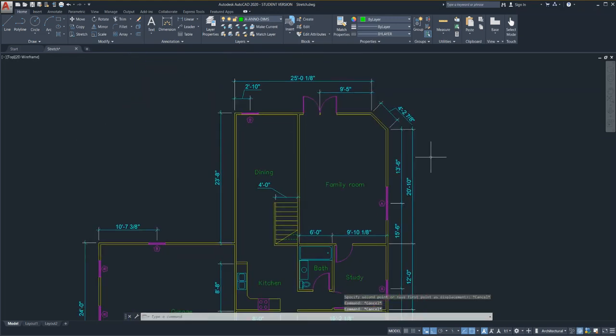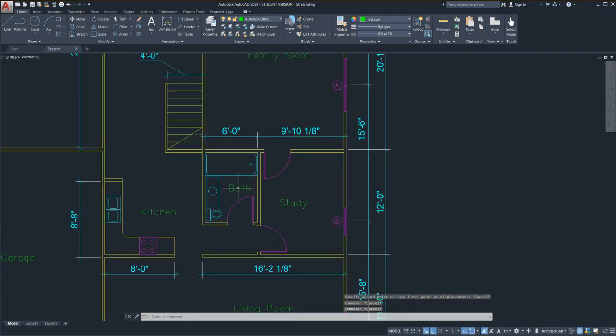Okay. One more stretch, and I'm going to show you another technique. In your assignment, you're going to be asked to make this bathroom a few feet wider. S for stretch. Well, actually, let me draw a rectangle through where I think this needs to happen. I don't want to capture that text, so I'm going to click here.